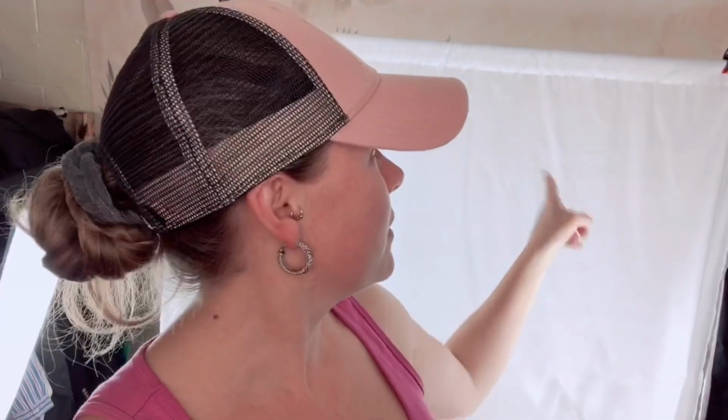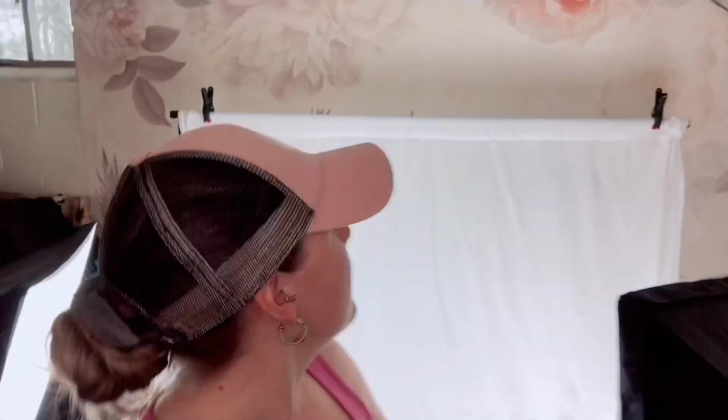Again, this is Holly with Thrifty Treasure. You are in my studio right now, in my basement. See? My backdrop, and then I actually put up this wallpaper. It's kind of cool. It's like this mural wallpaper that I bought at the thrift store for like 20 bucks. And I think it's pretty cool to take pictures and things like that. So you guys can do this. I bought both those bags for 10 bucks.